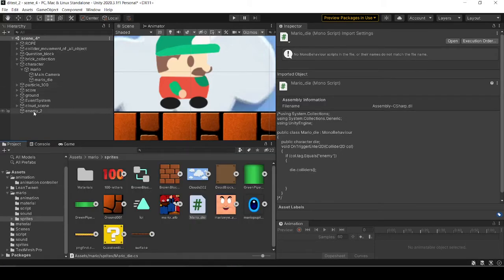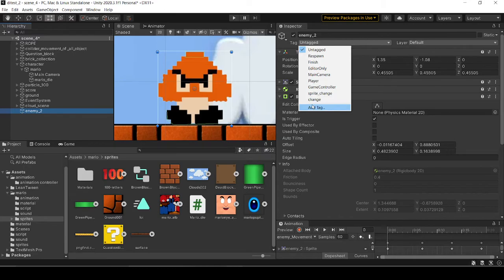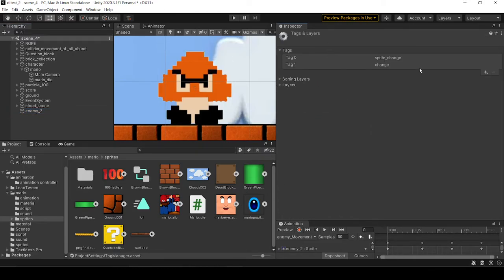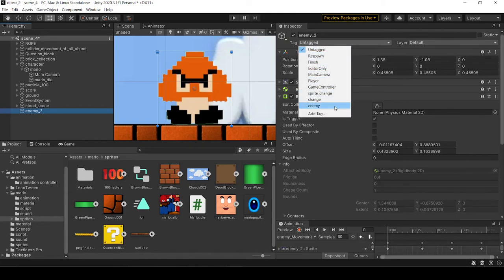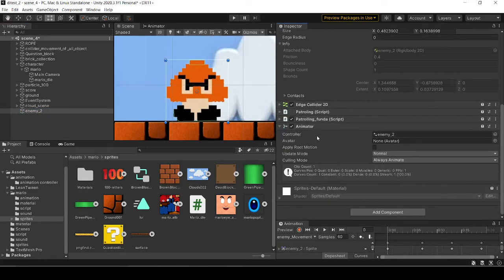After that, we are going to check our enemy. Here we have to attach the enemy tag, and we are going to save it. After that, we are going to assign it, and it contains a box collider.